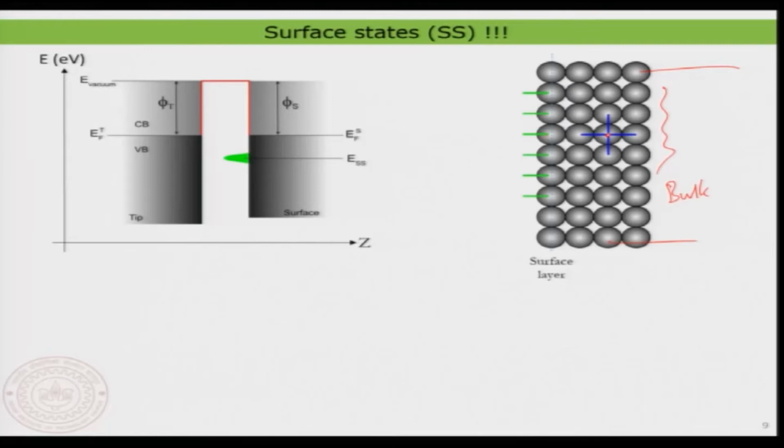I am not looking at the entire bulk material, but you see here in the bulk the coordination of the material is 4 in this case, and here you can see that there is something like a dangling bond present, or so-called unsaturated coordination, for each of the surface atoms.